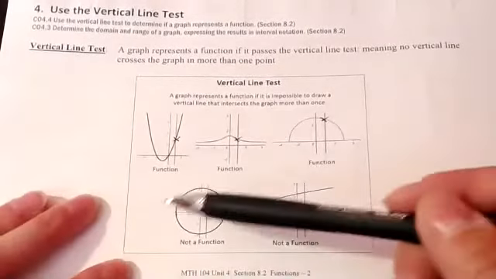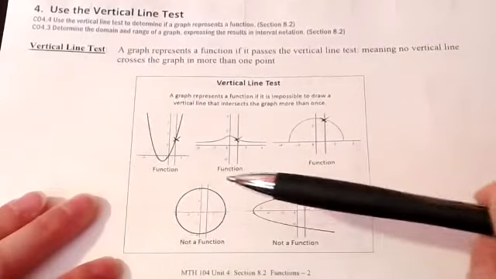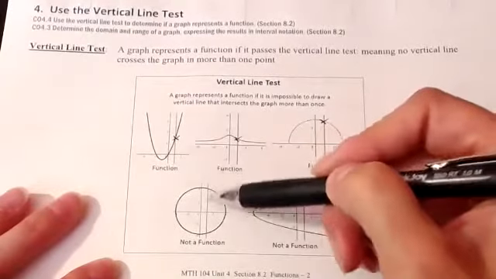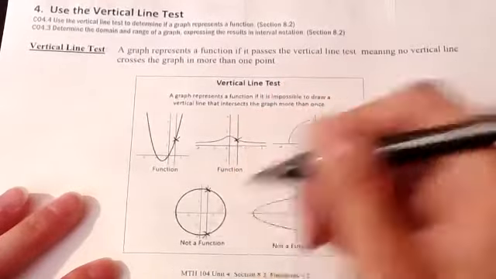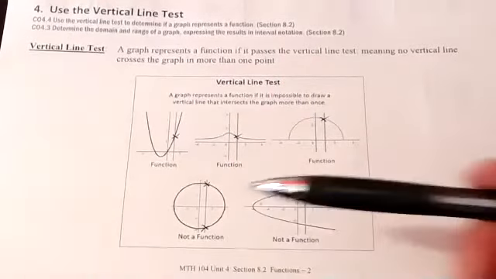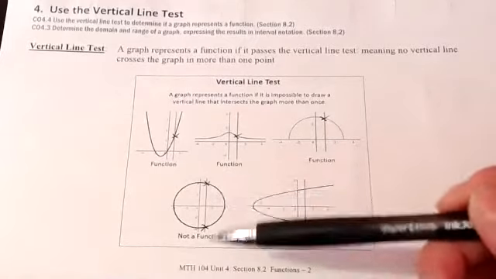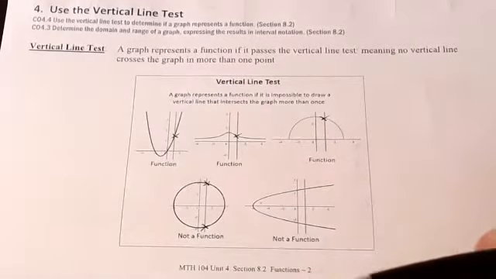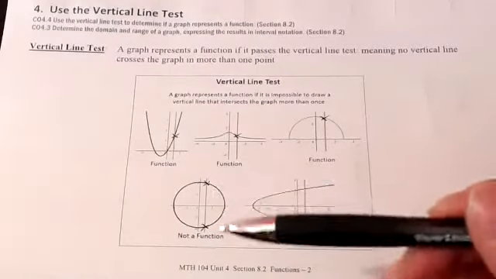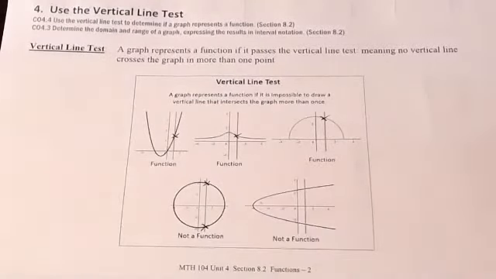Now, check out the circle that we have here below. If I draw a vertical line through this circle, it's going to hit at two separate locations. Because that vertical line is hitting at two separate locations, this relation is not a function. Notice that x is mapped to two different y values. So that's what implies failing the vertical line test.